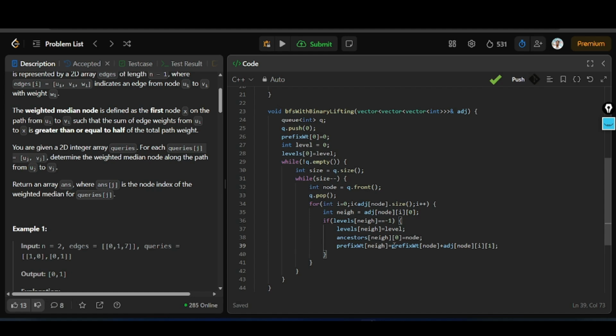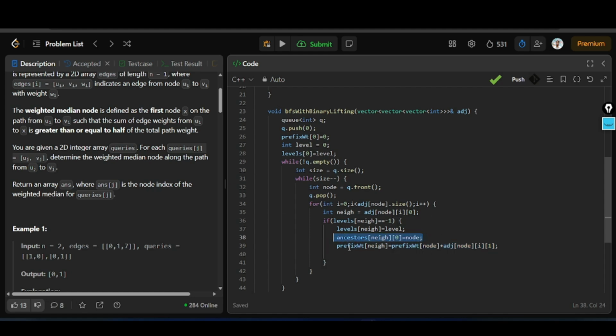This basically means that the distance of the node from the root plus this added distance, which is the weight for this particular edge, is going to be the distance for this particular neighbor from the root. So this is done.